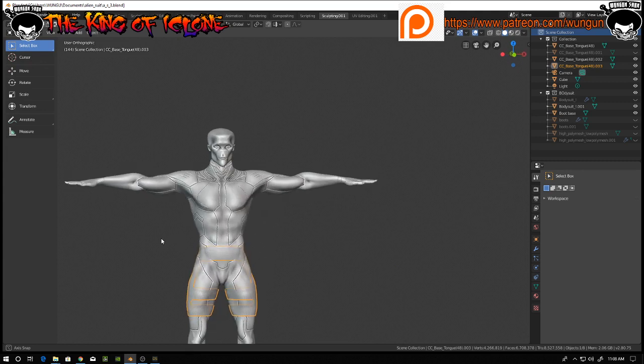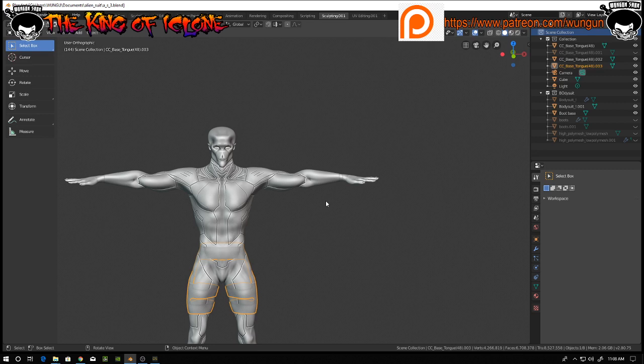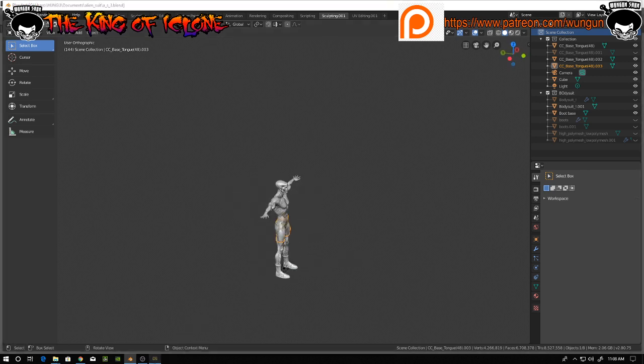I'm going to definitely have to make some gauntlets for him, and I can make some gauntlets for him easily. I can do a couple of things. But the boots are done. The boots look really nice. I mean, the boots look extremely good.